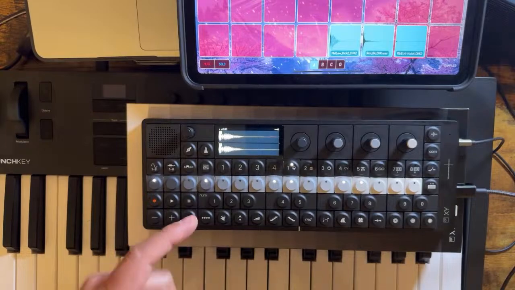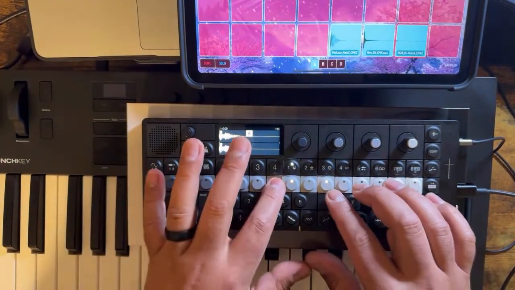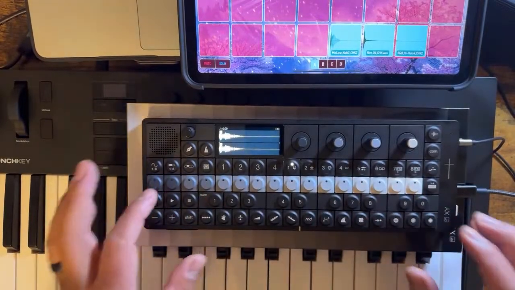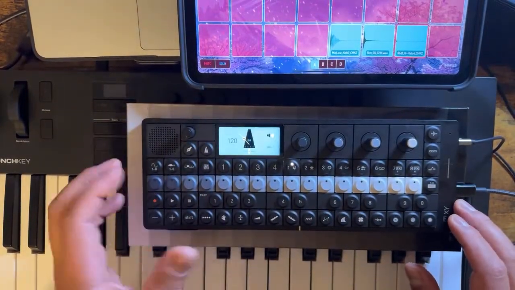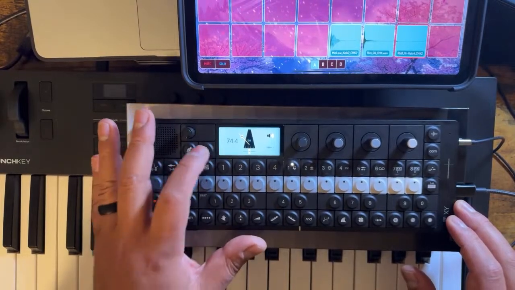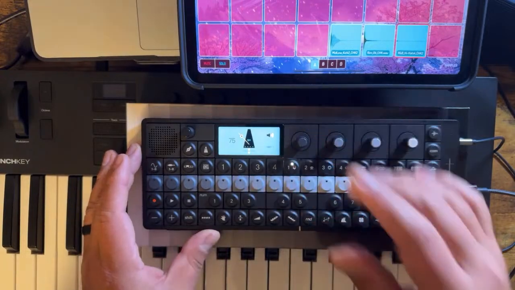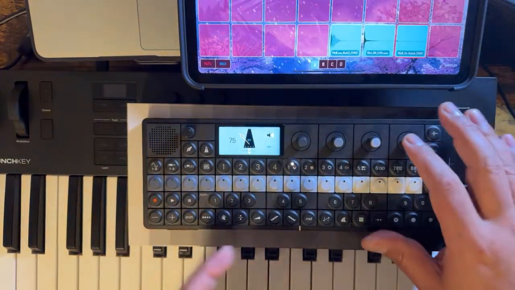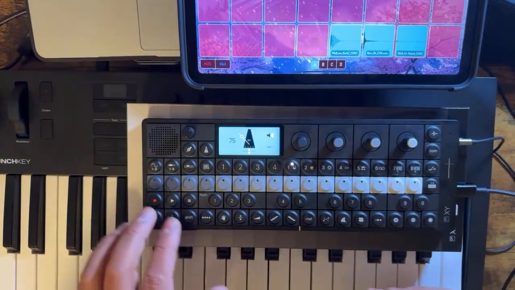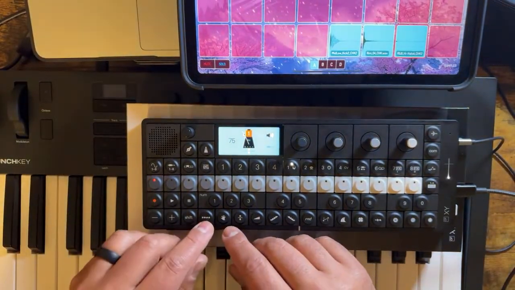All right, so I messed up because I'm playing in 120. I forgot to set the BPM. It's usually a good thing. So let's just take all this off. No big deal. You can tap the tempo in. So let's go 70. Let's do 75. That's fine. You can turn the metronome off if you don't want it, but I'm going to leave it on for now. Some people don't want it, but if you're playing in, it might be good to have it in.